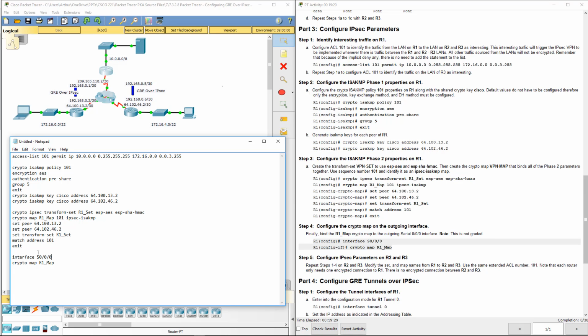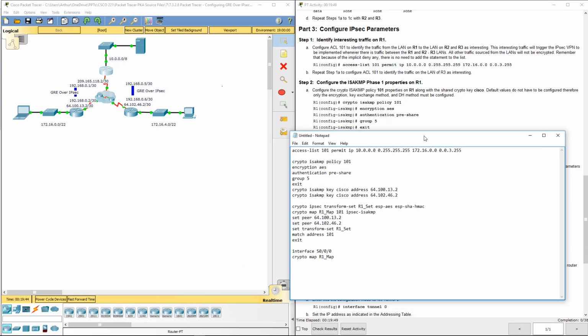All right, so what I did was pre-do this so that I already know I'm having to repeat steps 1 through 4 on both router 2 and router 3. By doing this in Notepad, I'm able to modify it and copy and paste it way easier.